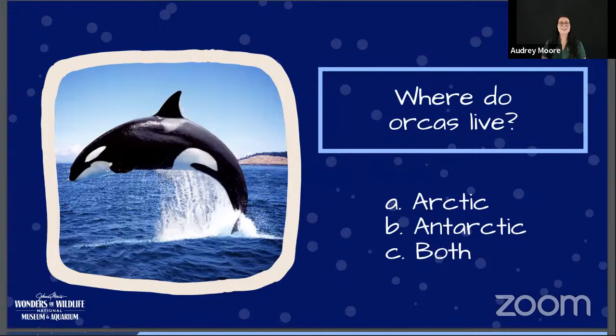So where do you think that orcas live? Yeah, orcas, killer whales. Where do you think that they live? Antarctic, Arctic, both? Well, if you guessed both, you are correct. So orcas can live all over the world, including the Arctic and the Antarctic. They are a migratory species. And if you don't know what that big word means, migratory means that they move depending on food, seasons. They have a lot of different reasons that different animals will migrate, but usually it's dependent on seasons. And these guys will move long, long distances from one place to another.